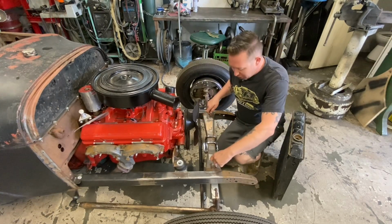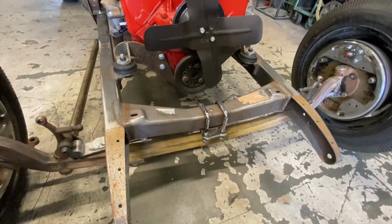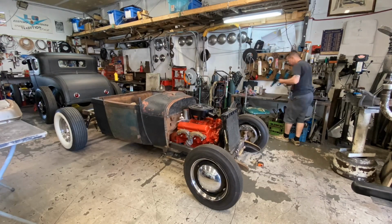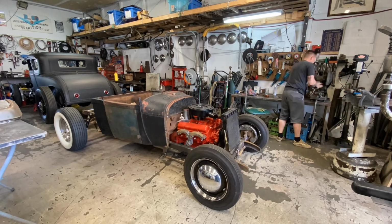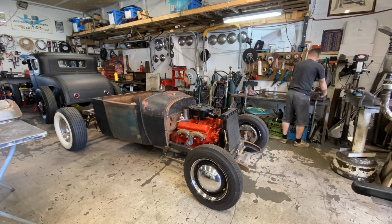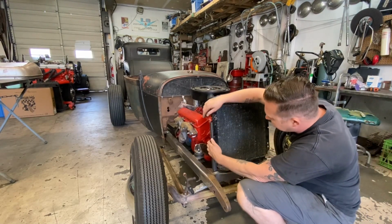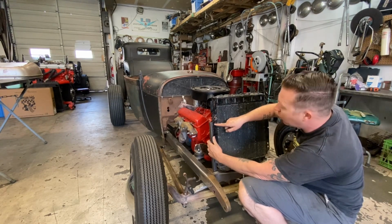So anyways, we're going to use these little tabs here and build some brackets coming up to here. I just took some 1x1 square tubing and cut it to fit. Basically, I went about a half an inch above the center of this hole here.